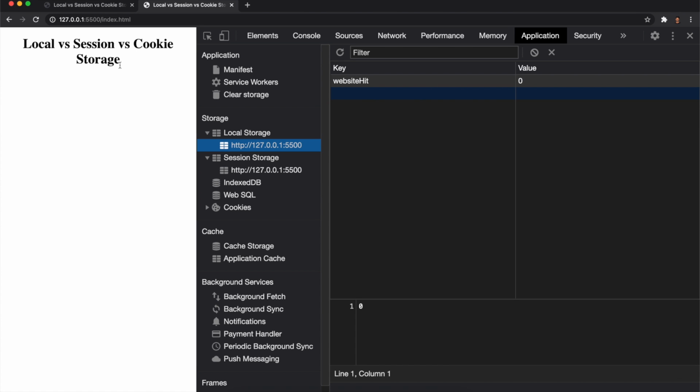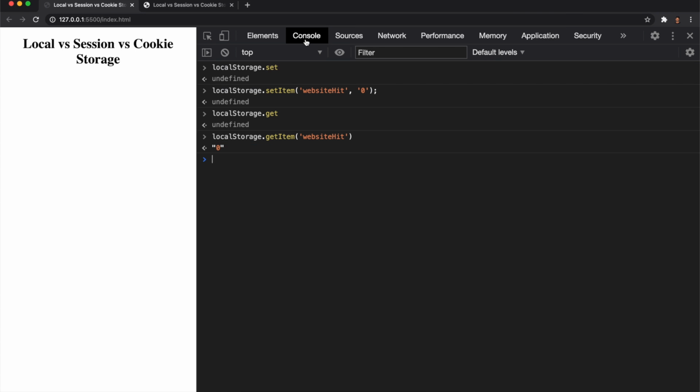So whenever you want to have the variables available throughout the tabs within the browser, you can use the local storage. Now if I go to tab 1 and into the console, and let's suppose I override this, website hit is now 1.